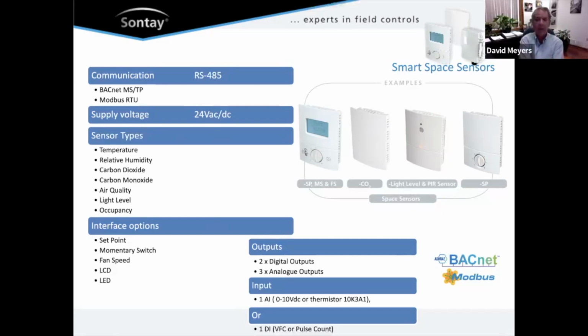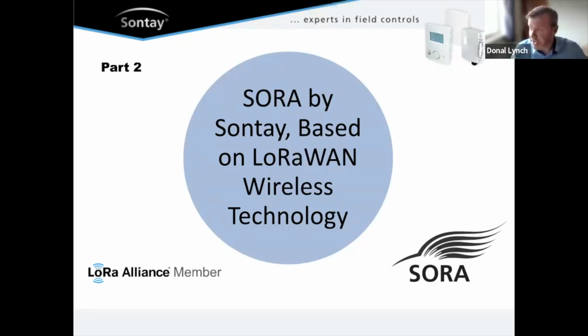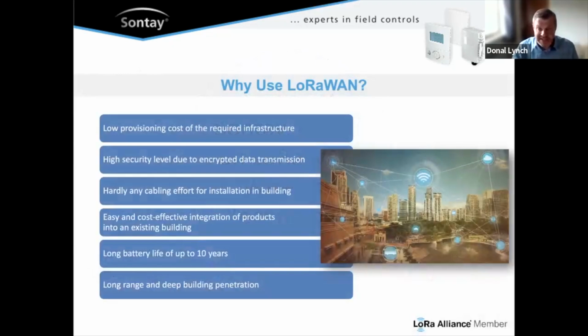Go ahead, Donal. Sorry. Thank you very much, Dave. Yeah, really nice summary there. So the second product is the most recently launched product by Sontay. Our trading name for it is Sora. It's based on LoRaWAN wireless technology. Now, I suppose this technology has taken Europe by storm, and I'm very confident that the US will go the very same way.